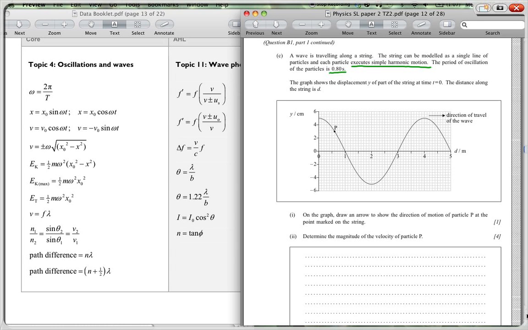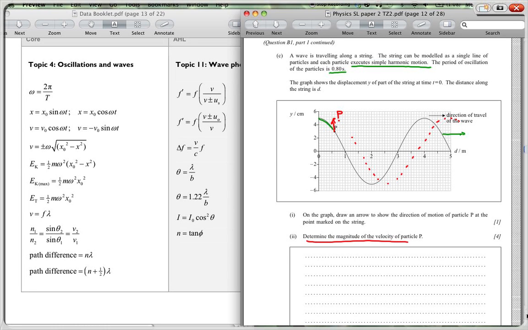Now, you've got to think of the next instant in time. What is going to happen in the next instant of time? Well, if the wave is moving in this direction, this part of the wave will be passing point P and causing P to go up. So if I just had to draw this in, we would probably get something like this, in the next instant of time. So P would actually be over there. So P must be moving in that direction, upwards. So there's an arrow going upwards.